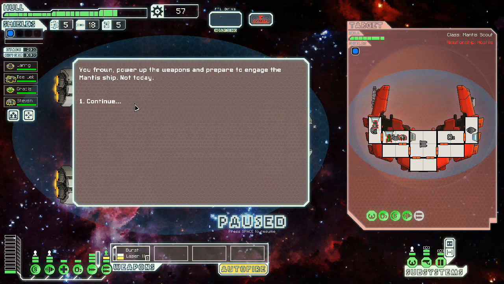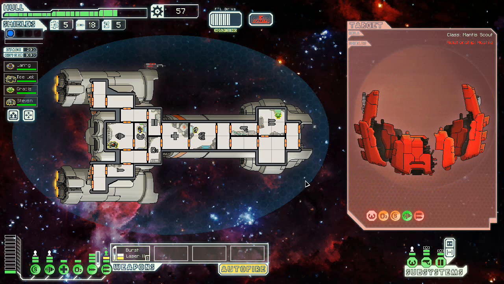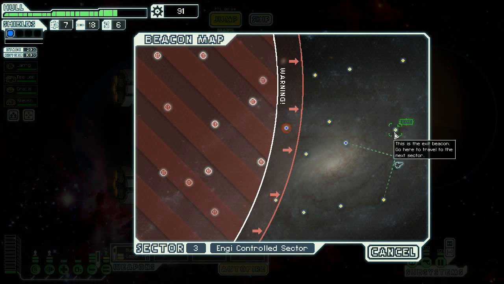Distress call from a civilian ship. Aid the civilian ship. Attack their weapons. They have a laser and looks like a mine. Artillery. Two fuel, one drone, 31 scrap. Contact civilian ship. They made a fast retreat. We got a lot of fast runners this time around.